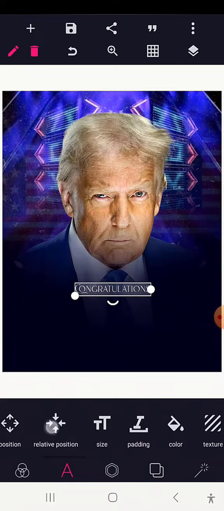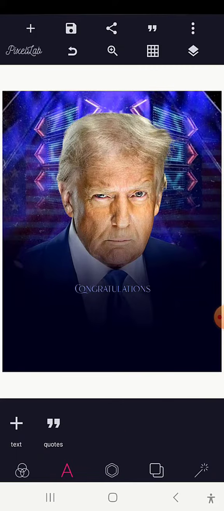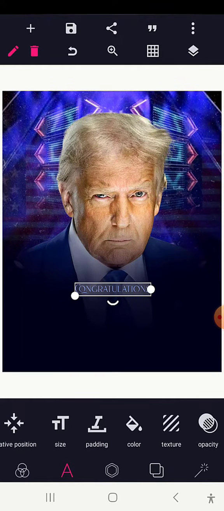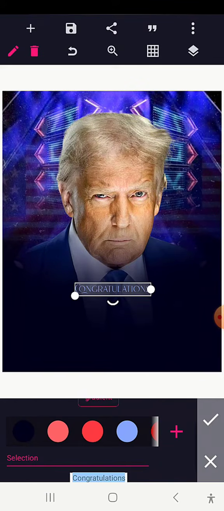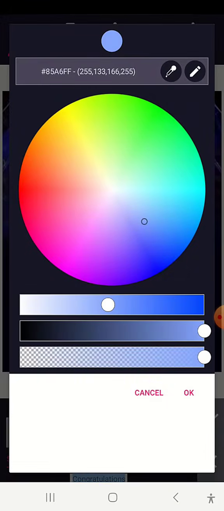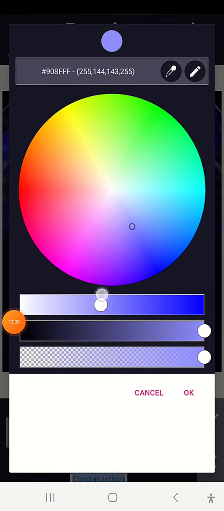Now I would have loved to change the color to blue, but the blue is not coming out very well for me. That's contrast, right? The contrast is a bit poor. Now this blue, you might not have this blue. If you don't have it, just click the plus sign, and then you can move this to blue, and then move this around.